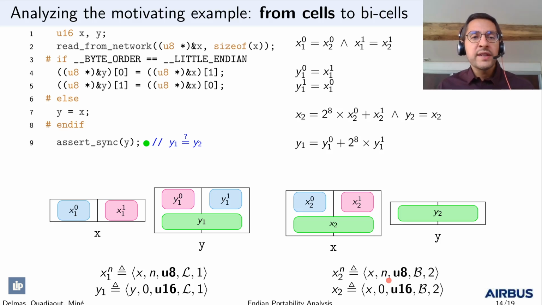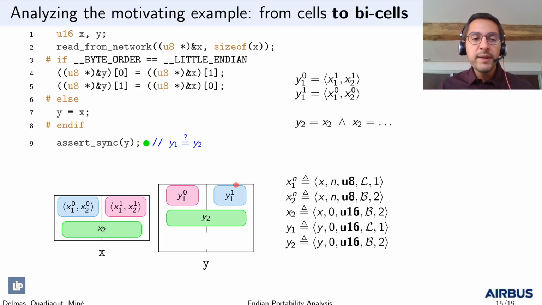Recall the analysis of the example with cells. We had a lot of pressure on the numerical domain. We had a double representation for memory, and we had to synthesize cells for Y1 and Y2 before querying the numerical domain for equality. Now, as we move on to B cells, we first merge the representations of memory. We reduce the burden of the numerical domain by synthesizing shared B cells for the bytes of X when writing the same values to it.